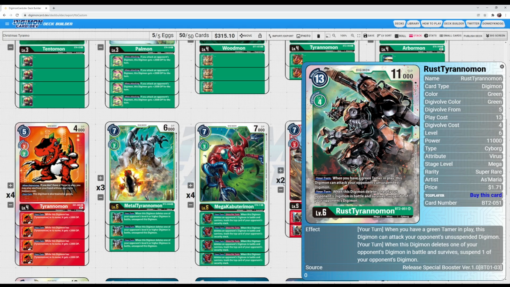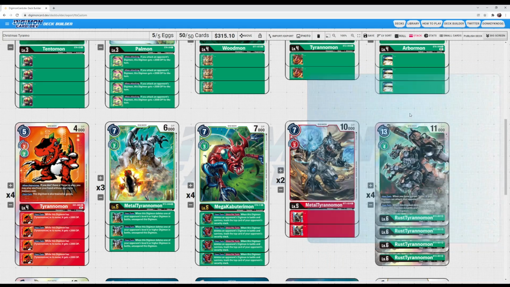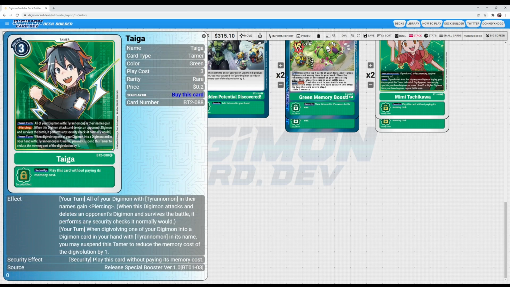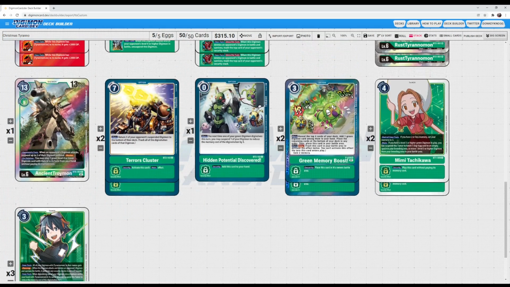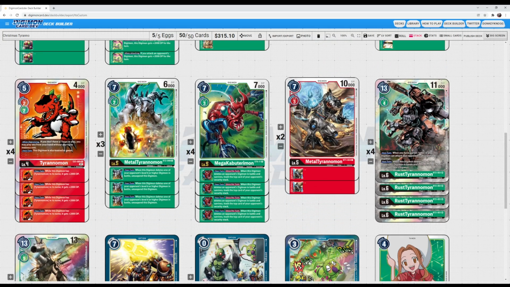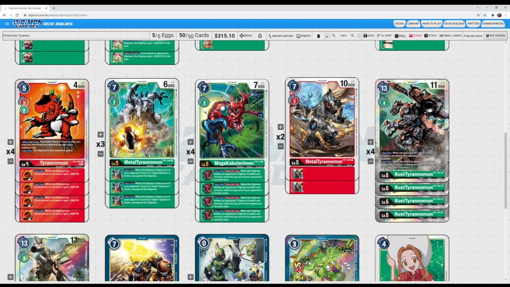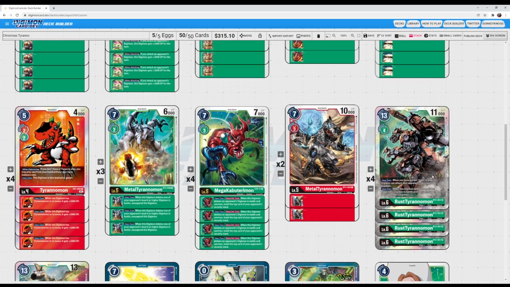So the combo there is, if you bring out this guy and you've got a green tamer in play, like Taiga, for example, Taiga gives all your Tyrannomons piercing. So if you've got Taiga on field, you can attack your opponent's unsuspended Digimon. Then you get piercing, so you get a security check as well. And then you get to suspend something with Rust Tyrannomon. And if you, for example, had the Metal Tyrannomon underneath, where if you delete a level 6 or higher, you get to unsuspend, then you can just attack the Digimon you just suspended, right? So there's some cool synergy there.